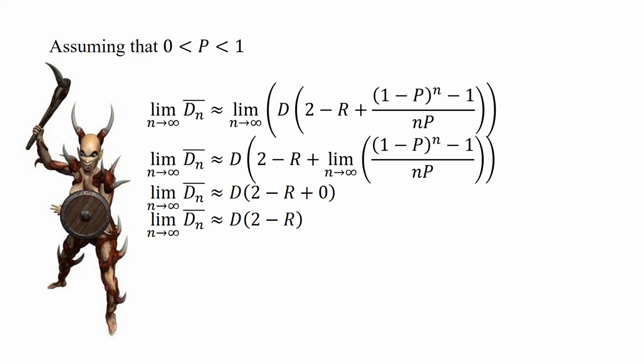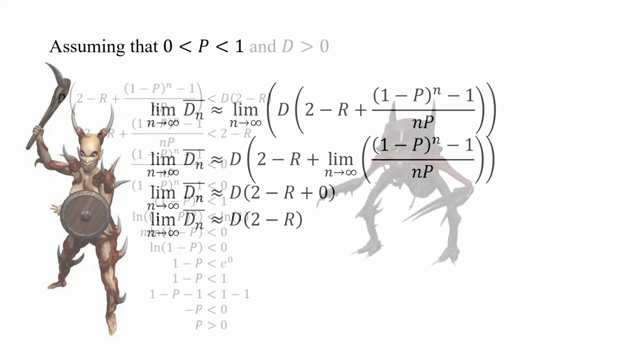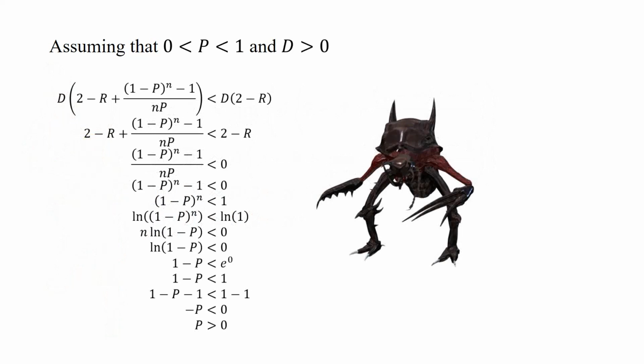So that's the upper bound, right? And just to demonstrate that it is the upper bound of our analogous equation, let's assume that, again, p is greater than 0, less than 1, and d is greater than 0. That's because to show that this is bounded in this way, we're going to have to make a division by d, and we don't want to divide by 0. So just for simplicity, d is greater than 0, which makes sense because we're damaging a target. That's the whole point of applying Amplify damage, to apply the physical damage to that target.